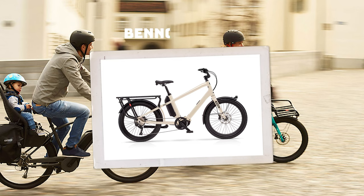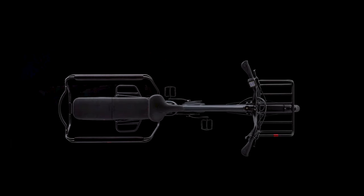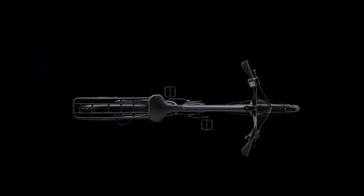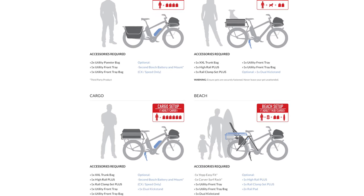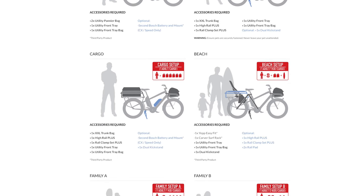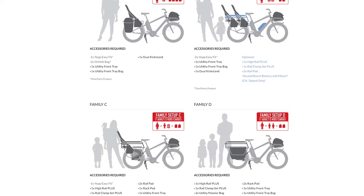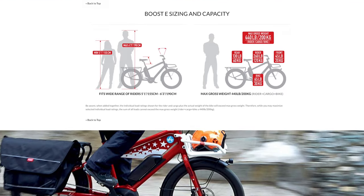For me, the best cargo bike is the Benno Boost E. Available in both regular and step through, it's pricey at five grand, but it's rated to carry 170 pounds of cargo — hauling groceries, children, or maybe just your drunk friend back from the bar. Cargo e-bikes are where it's at. On the website they have various accessories and configurations for how you could load the bike. As long as anything on the rear rack is less than 130 pounds, you're golden.